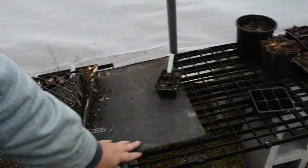And so you can see right here, that's an electric heat mat. We can plug that into that inverter I showed you that's inside the Rubbermaid tub, and that's how we can run heat mats in here. So traditionally we've started seed in here middle of February, beginning part of March, and have never lost anything to getting too cold. In fact, we've lost things getting too hot, but never anything to getting too cold.